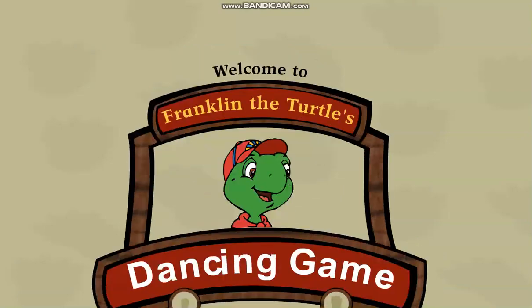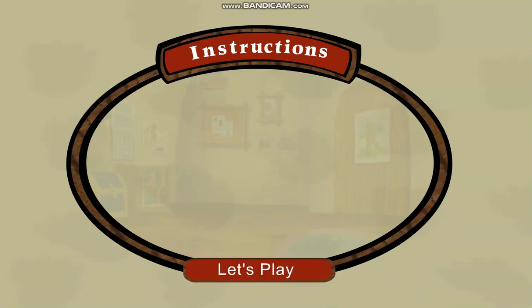Play. How to play. Use the buttons to make Franklin move.